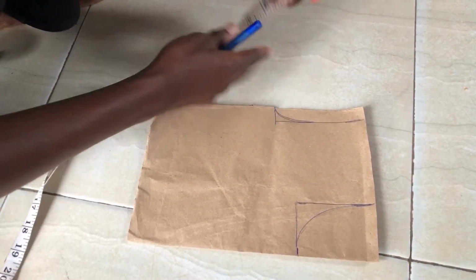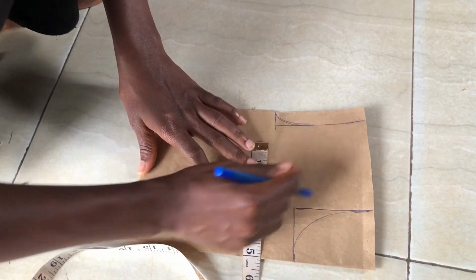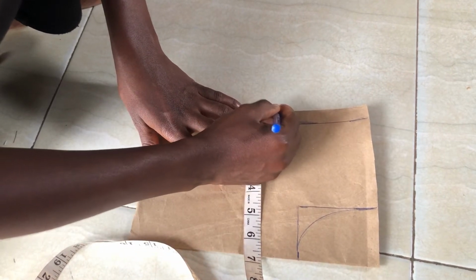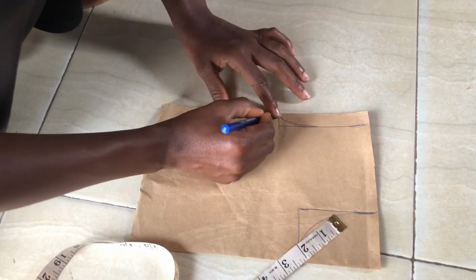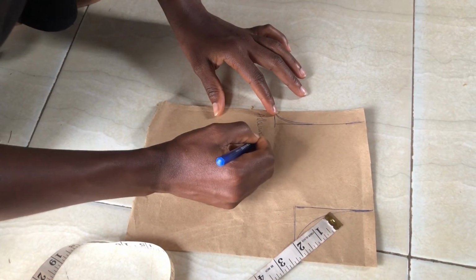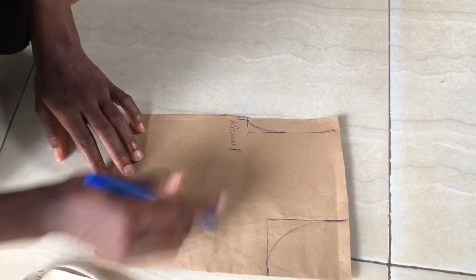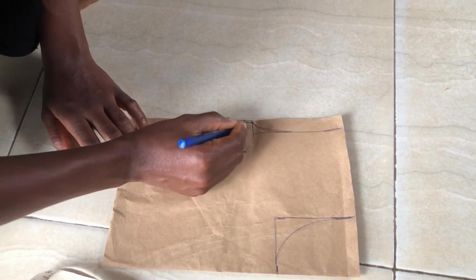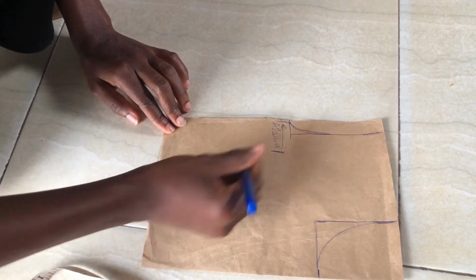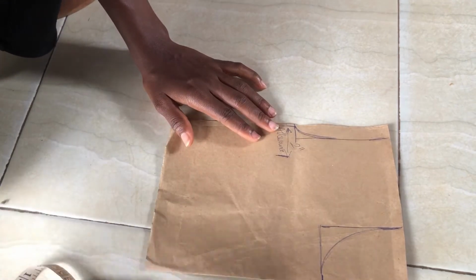So whatever measurements you're taking, you add an allowance, an extra 2 inches to it. No matter the bust measurement, you can just use only the bust measurement. You don't really need other measurements. So I'm just noting there that you add in an allowance, and all the way down should be the same thing all the way down.